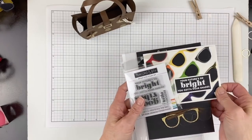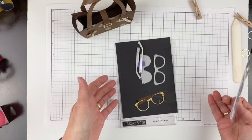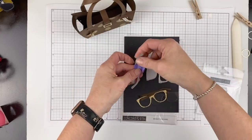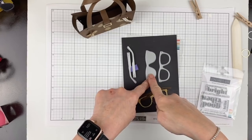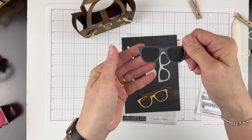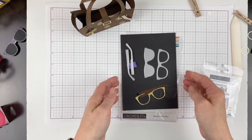So this is the companion set called Bright Eyes Die. All weekender bags have to have sunglasses, right? So you have the right and the left earpiece, you have the glasses, and then this is actually your lens. So if you wanted to make it with a black back on it, then you have black sunglasses. Aren't those cute? Yes, I can hear you going, ooh.